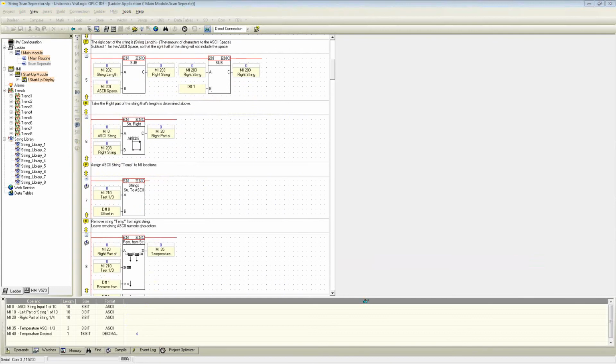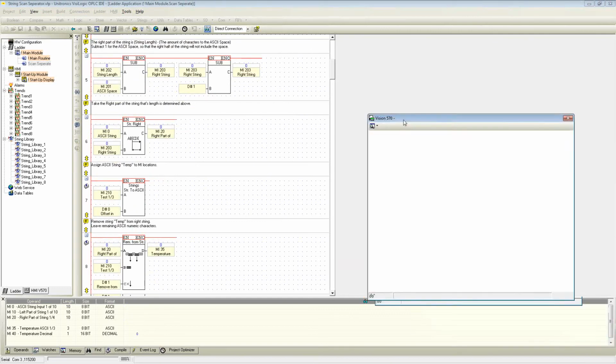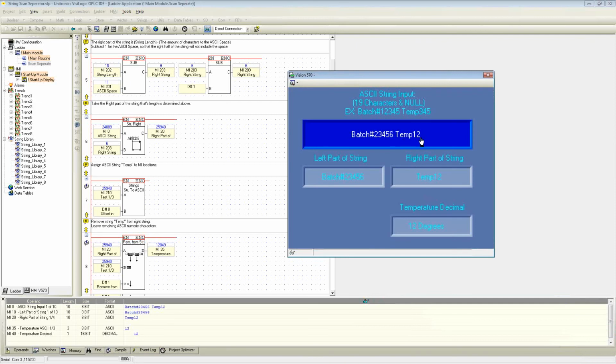Now I mentioned before that at the moment we have temp 12. What if I want to use the ASCII characters 1, 2 as an actual number for math functions? One of the ways we can do this is we could extract the information directly using string right and selecting a length of 2, but I also want to show you one of the other functions within string tools, which was remove string from string. What I want to remove are the characters capital T, E, M, and P.